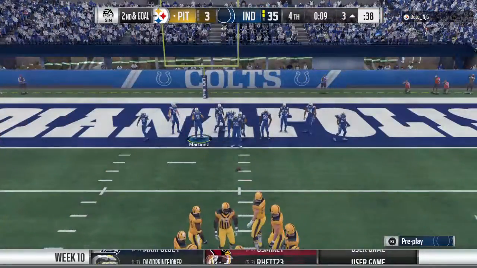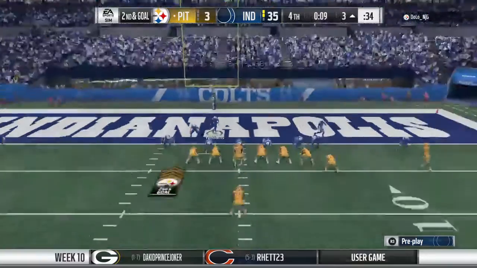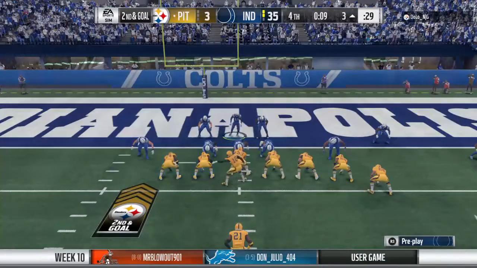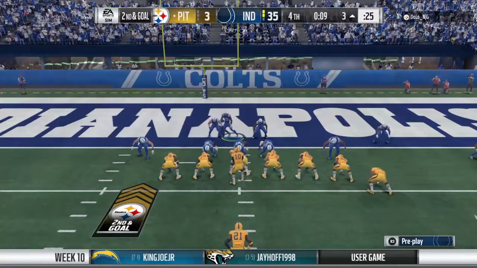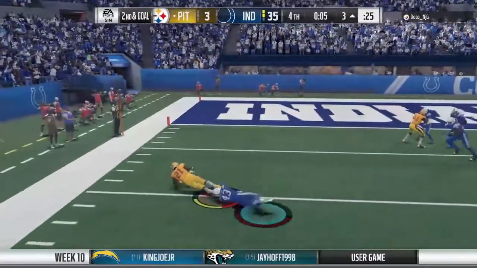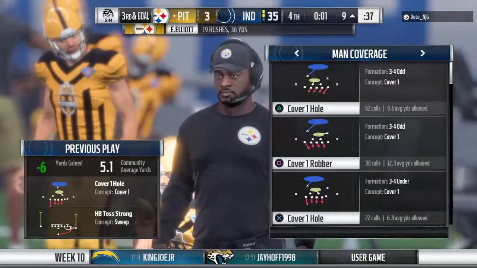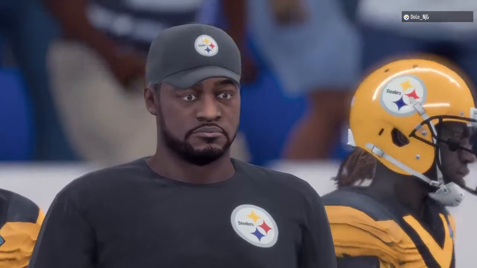And this seemingly endless drive continues. Second and goal as the offense looks to try to punch it in. And they'll be driven back here, losing yardage to the 9. They call that a loss of 6 yards. And it's 3rd down now.